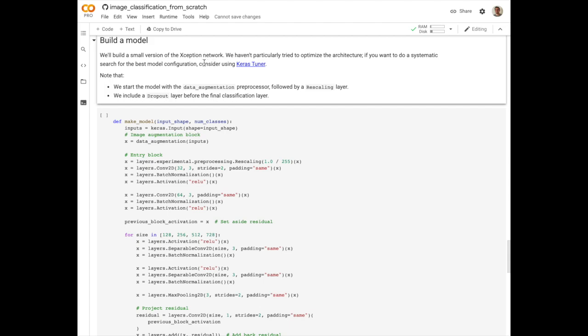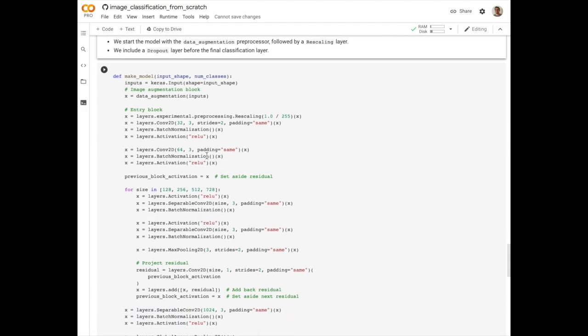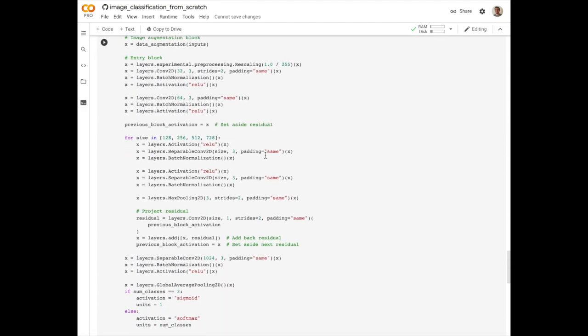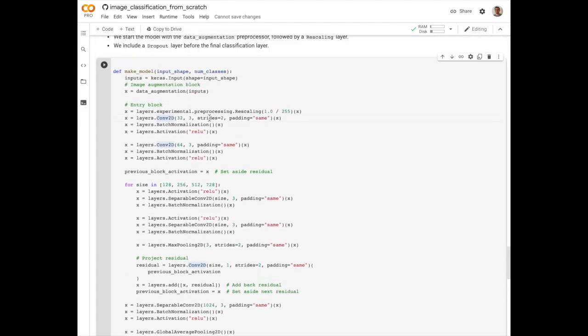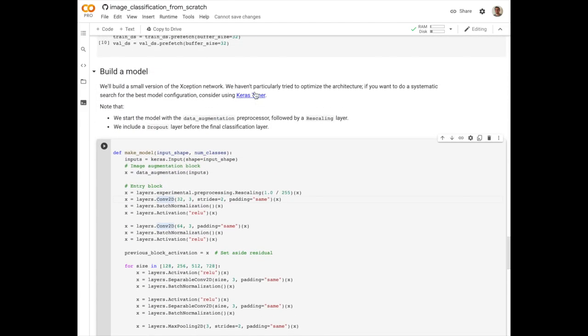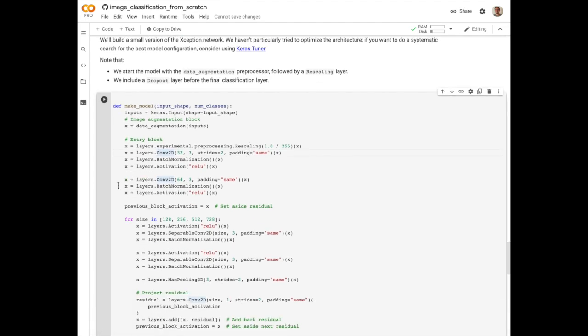Quickly also, in the beginning they motivate using Keras Tuner. Keras Tuner is a strategy for optimizing the hyperparameters. To jump ahead a little bit, we see how we have these hyperparameters. For example, when we have a two-dimensional convolutional layer, these 32 feature planes could be an example of one hyperparameter. Same thing with 64 feature planes, as well as this loop through 128, 256. These are all configurations of the hyperparameters of a neural network. So the article begins by motivating Keras Tuner as a way, once you're a little more advanced and you understand this code, to start finding the optimal configuration of these parameters for your deep neural network.